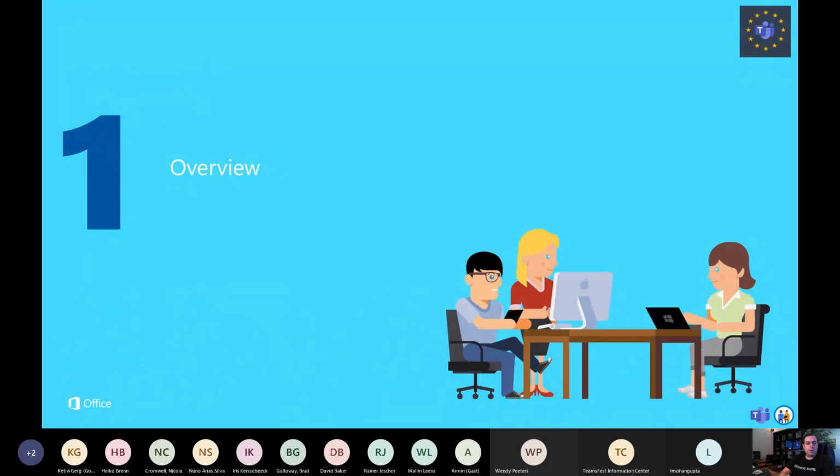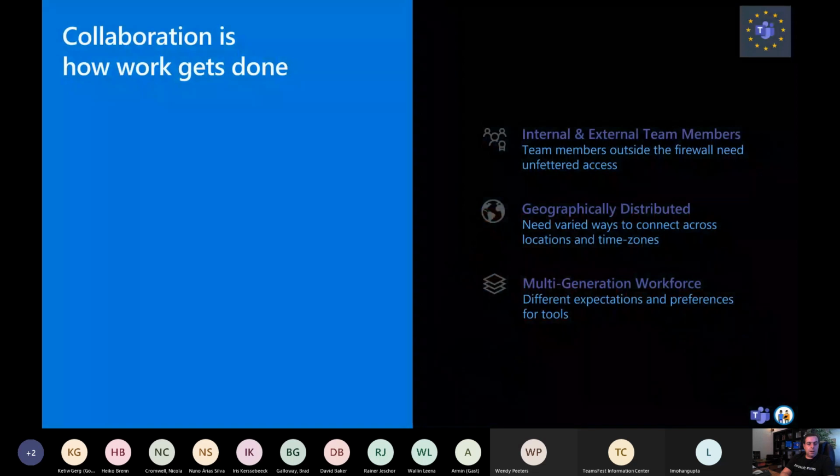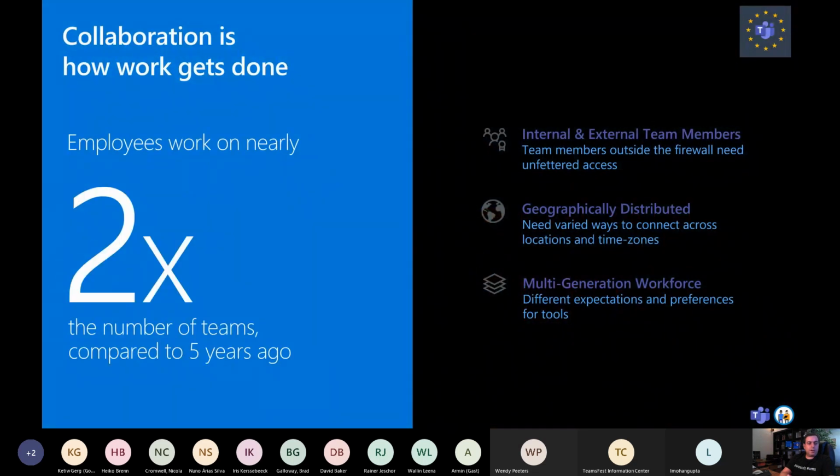Let's see an overview about Teams globally. As you all know, collaboration is more remote. Now in this phase of pandemic, the number of persons that are working remotely increased a lot. For example, I'm working at home for the customers since March. And in our company, if we hadn't used Teams before, it would have been completely different.